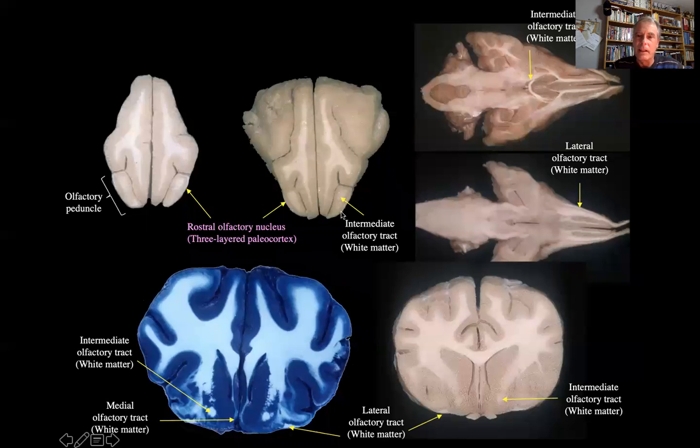Okay, right. And as you see here, this is a dorsal section, and again a dorsal section. And in this one, you see white matter located on top. This is the lateral olfactory tract. This is a very primitive structure phylogenetically, right? So again, you see the lateral olfactory tract here and the lateral olfactory tract here. And more dorsally located is the intermediate olfactory tract that is going to form the rostral commissure. Here we have the telencephalic septum right here.